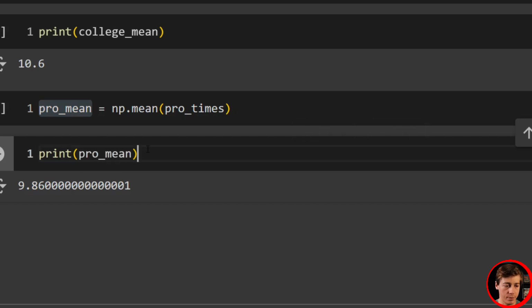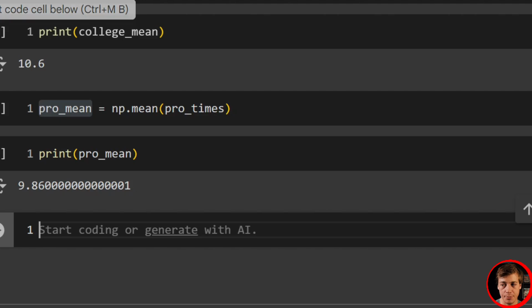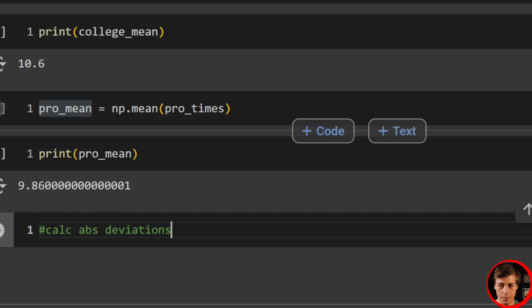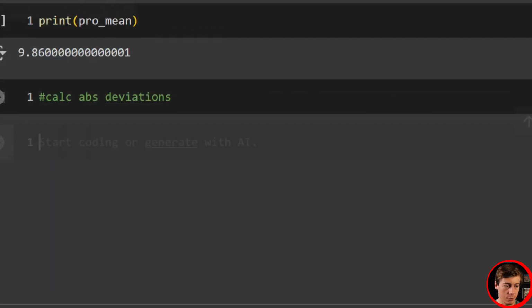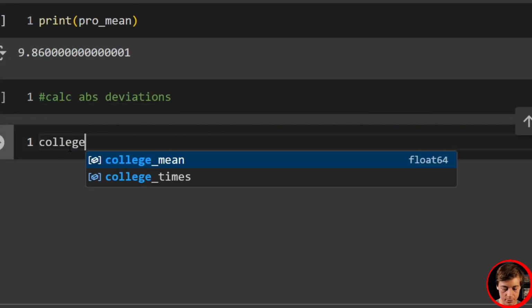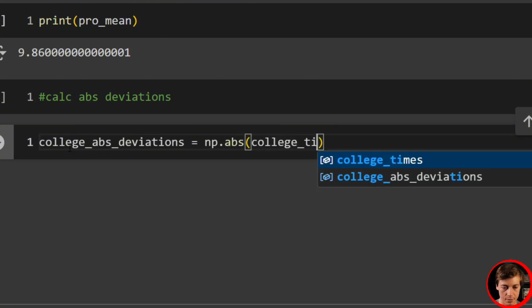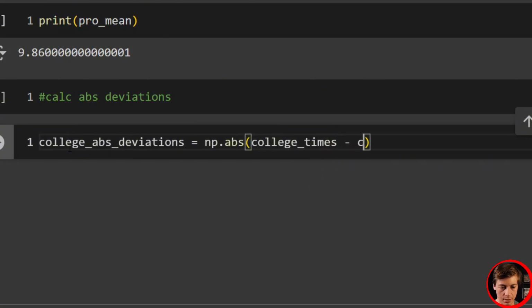Now what we're going to do is calculate the absolute deviations. Let's start with college. So college abs deviations equals np.abs, we'll have college times minus college mean.